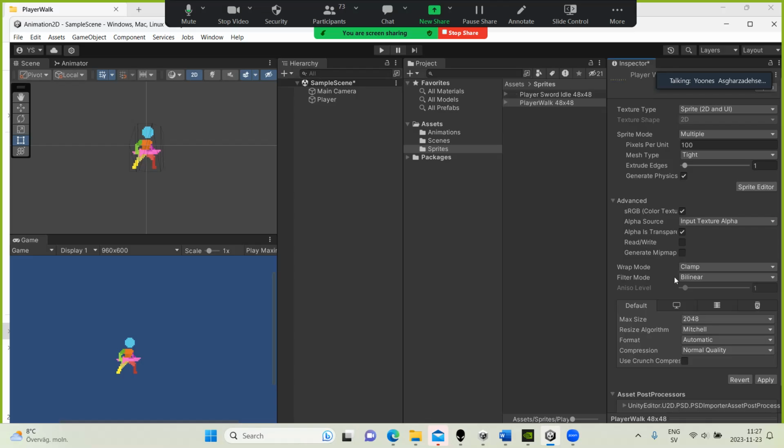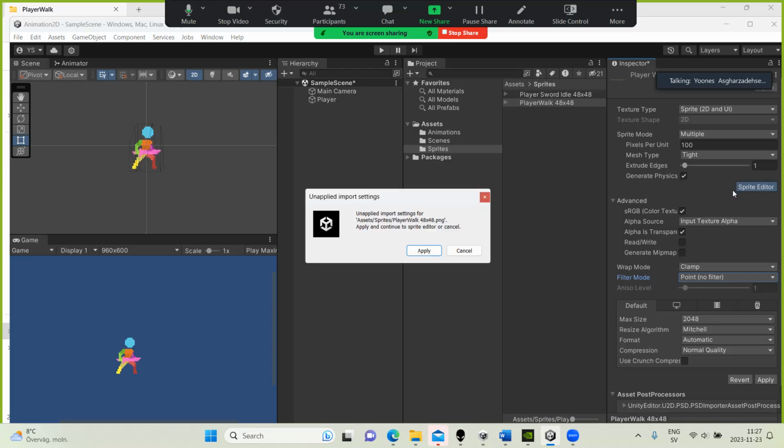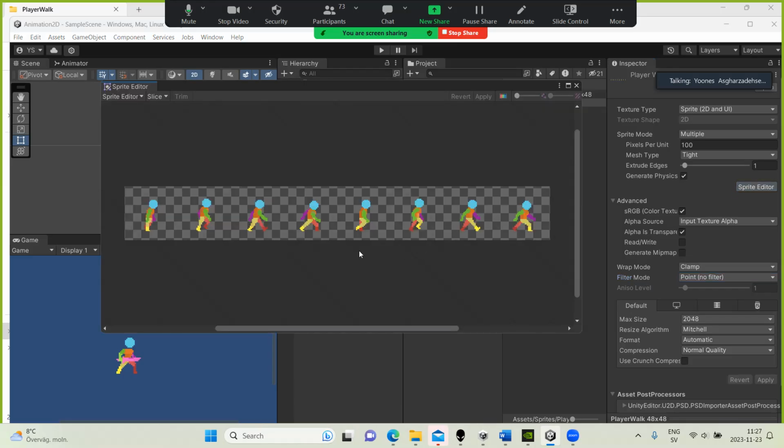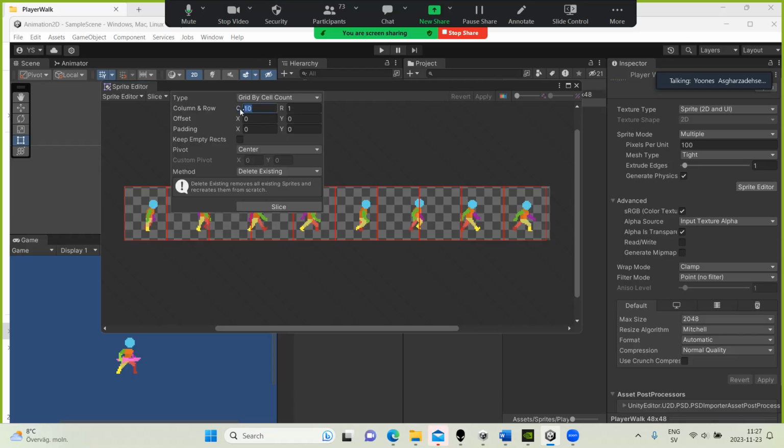I change the filter mode from bilinear to point, select the sprite editor, apply, and this time it's 1 2 3 4 5 6 7 8. So here, instead of 10, I just write 8. Yeah, that is working.